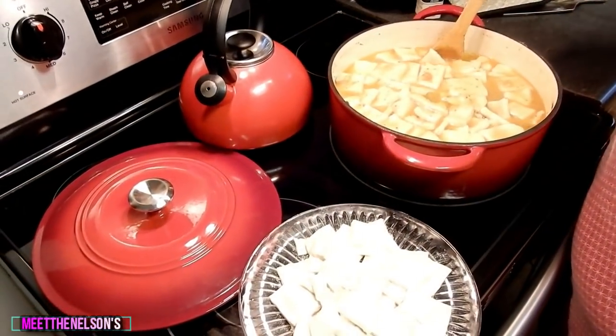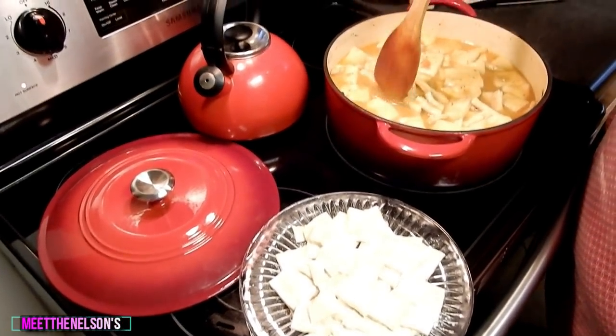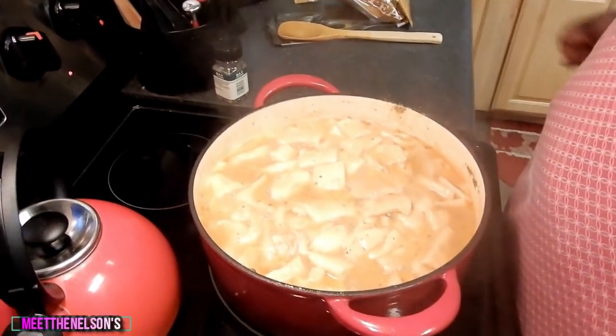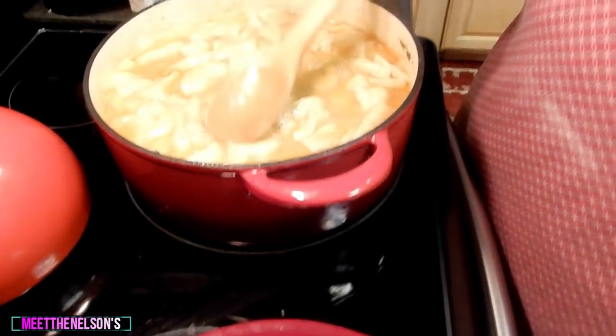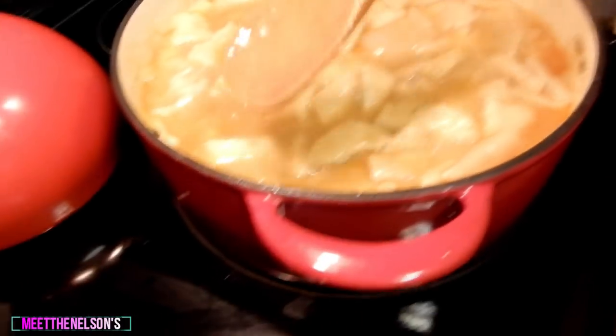Alright, well, I don't want y'all to sit here and watch me put these dumplings in, so I'll finish adding these, and once they're all added, let it cook again, covered, for about 10-15 minutes. You'll know when they're done, when the dumplings are cooked all the way through. And then you'll be ready to plate and eat. So we'll be back. Alright. So our chicken and dumpling is just about complete.